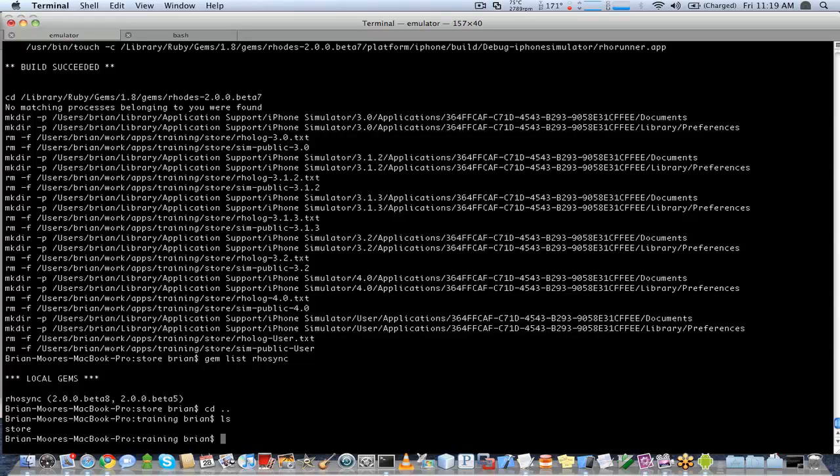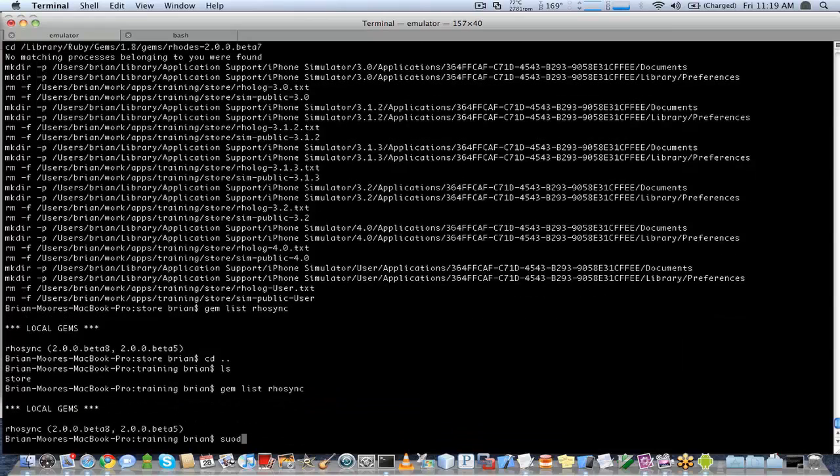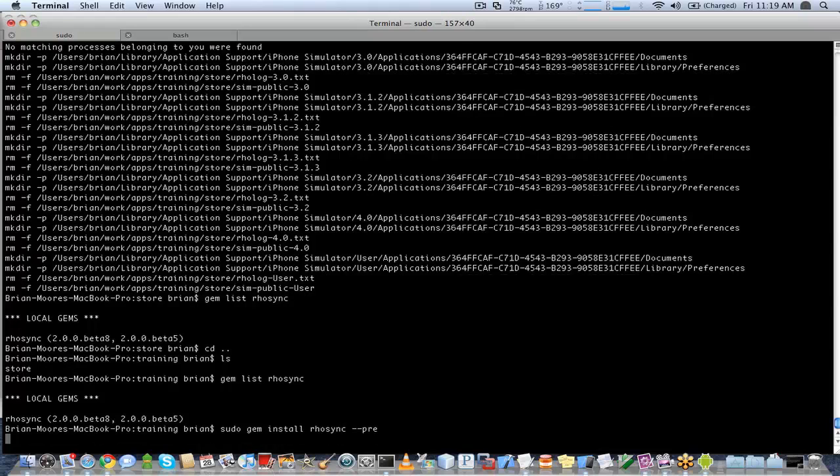I already have the RhoSync gem installed here. But if you wanted to install it, you could just install it with sudo gem install rhosync --pre.